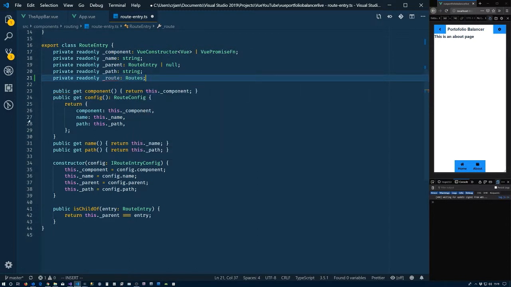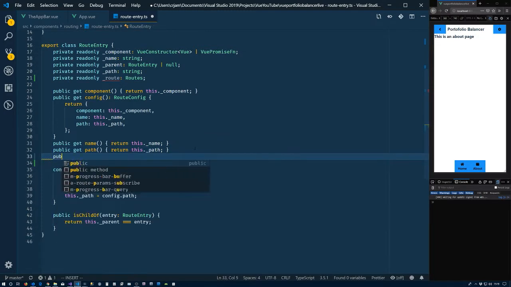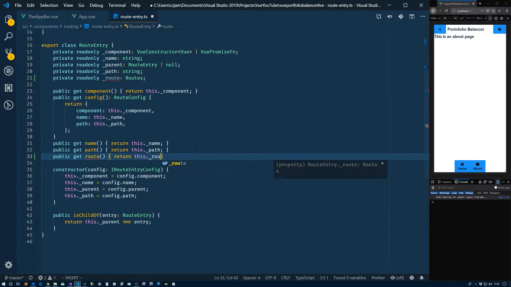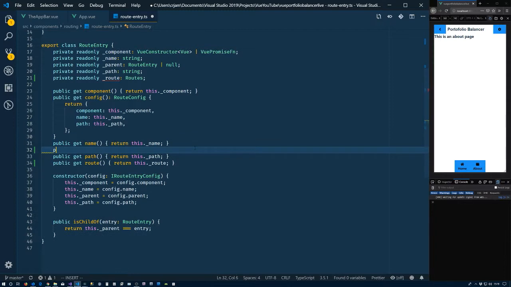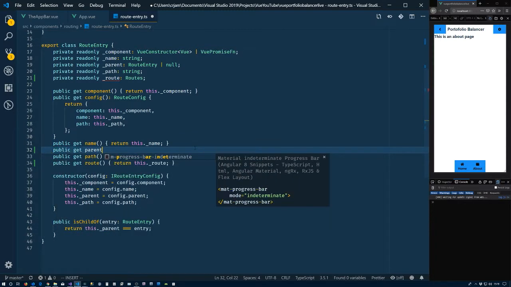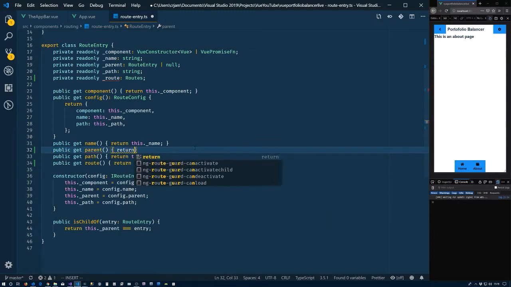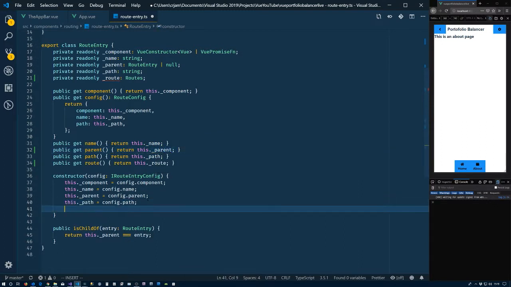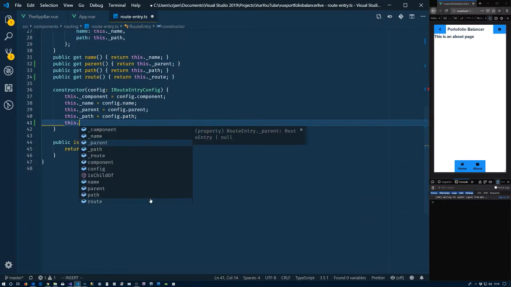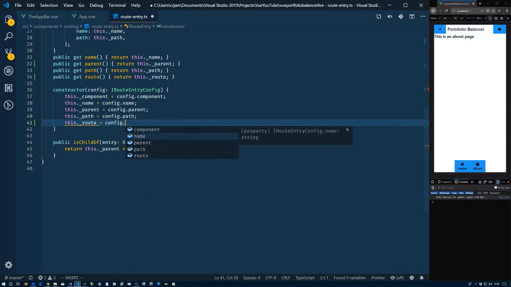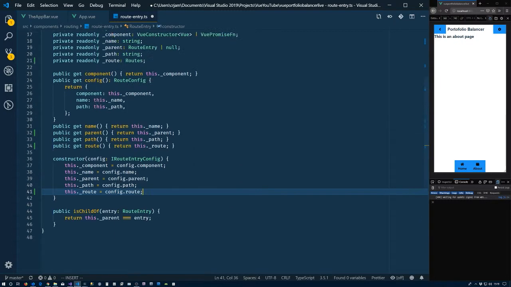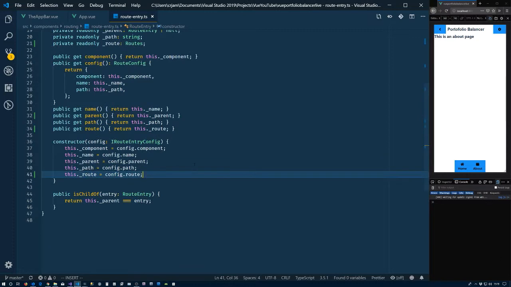While we're at it, we'll have the public get route return this.route, and while we're at it we'll go ahead and public get our parent as well. We're going to need that here in a minute. And we need, of course, to specify this.route. Get rid of our little errors there.